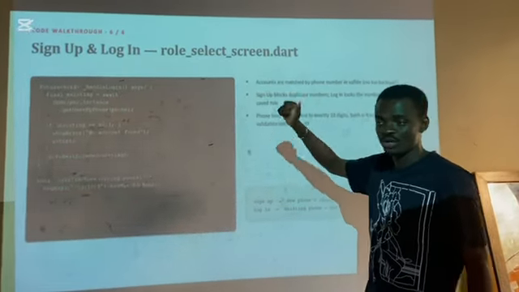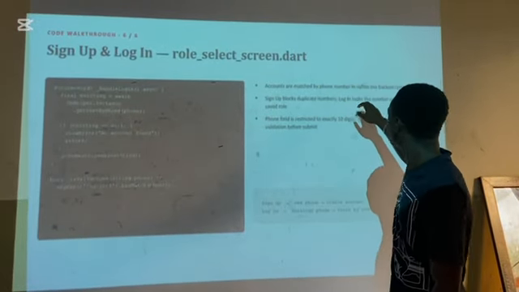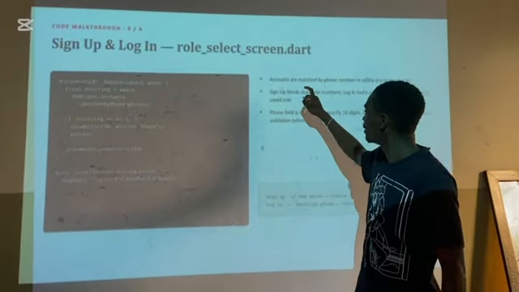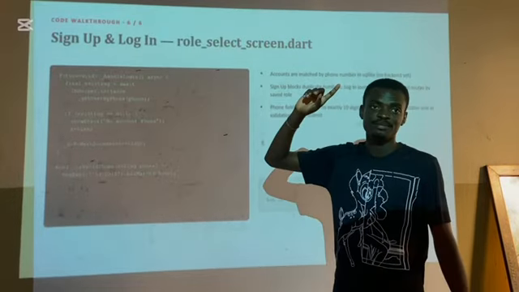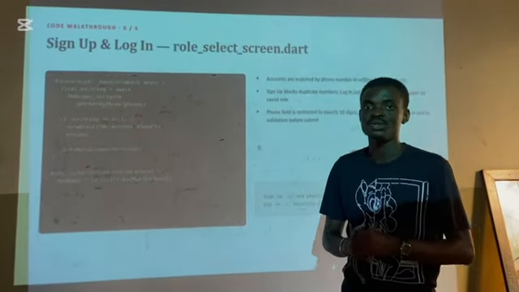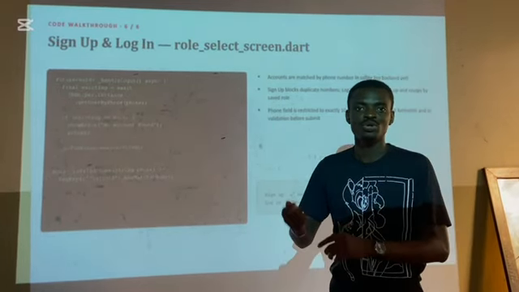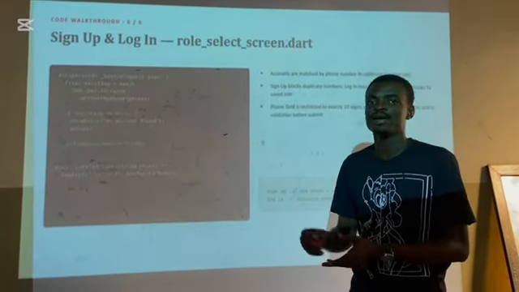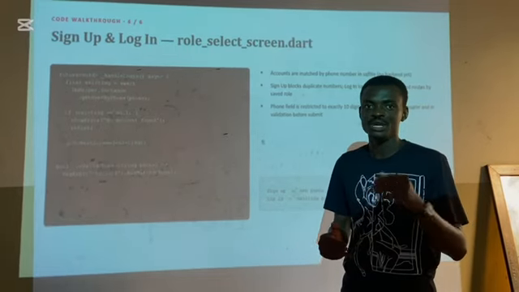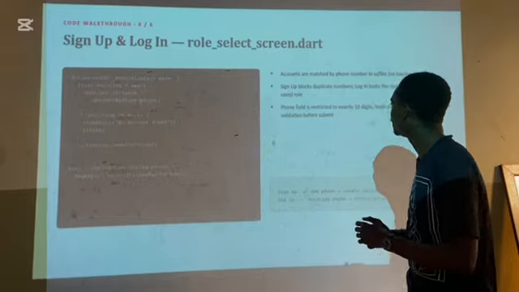In order to log in or sign up, you first need your phone number and your password. The phone number, after entering, stays in the database, which means when you are logging in again after signing up as a new user, you wouldn't have to start all over. You just have to enter your phone number and it fetches your data. You enter your password to confirm you are the actual owner, and then it logs you back in.